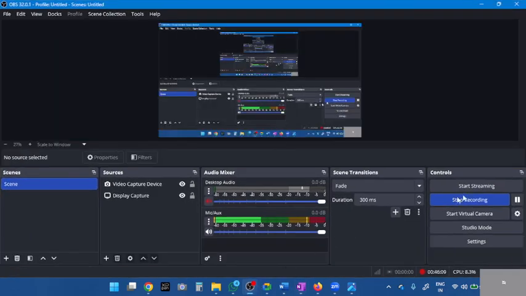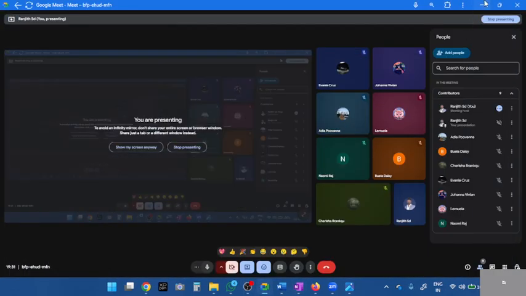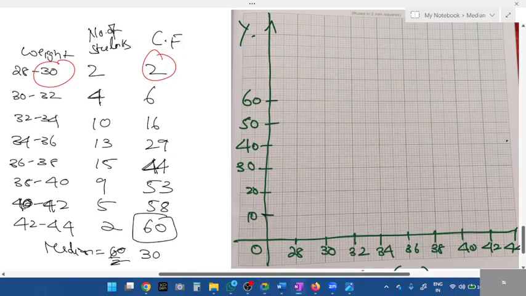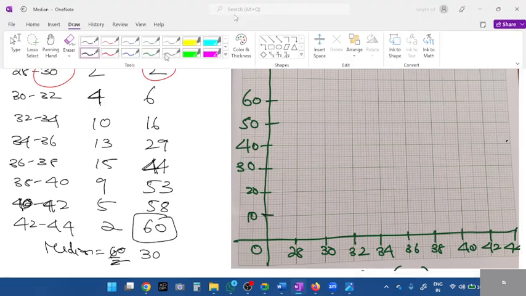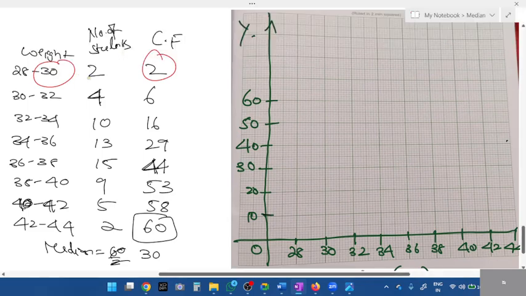We'll continue after break. Yes, students, all of you online. Shall we continue? What's the first value you have to take? First ogive graph. 30 and 2. On the x-axis 30 and on the y-axis 2. After 10, how many lines? From 0 to 10, 2 lines, right? Look at this. 30 and 2 here. Tell me the next one.